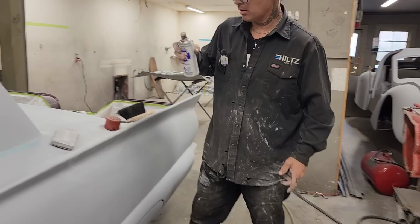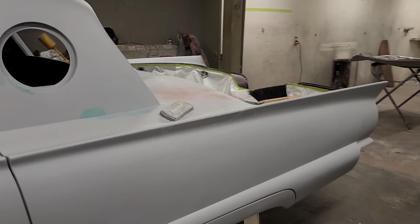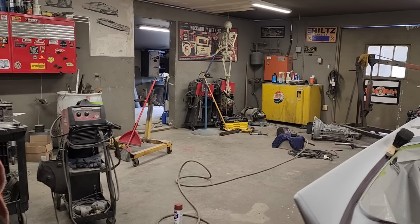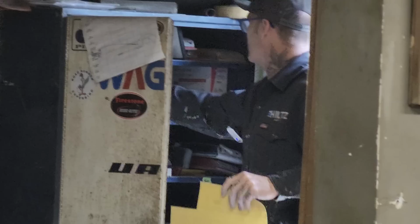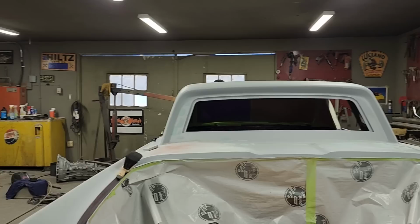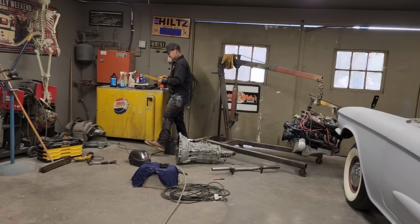So this is what I mean by guide coat. After I get all that taken off, we guide coat the car like this. If I get a piece of 220, hoping I do. Got a piece of 220 here, I'll stick on that. Hit my head on that, wouldn't I? That would hurt, wouldn't it? Pair of scissors, I don't know where I put those.